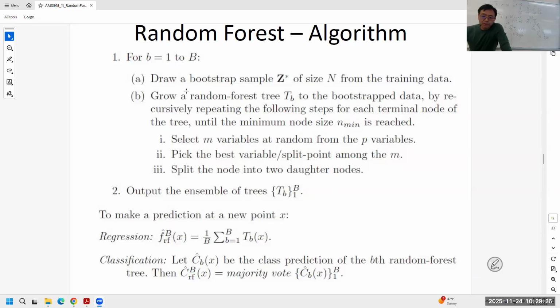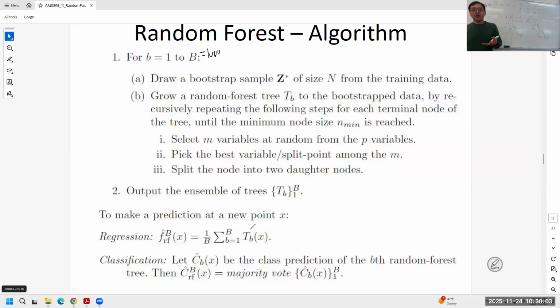So for each random forest tree, you're going to grow in this fashion, and you grow B of them. This capital B could be, say, 1,000. You grow like 1,000 random forest trees. Then when you try to do the prediction, you plug in your new data into there, and you will have 1,000, or capital B, predictions.